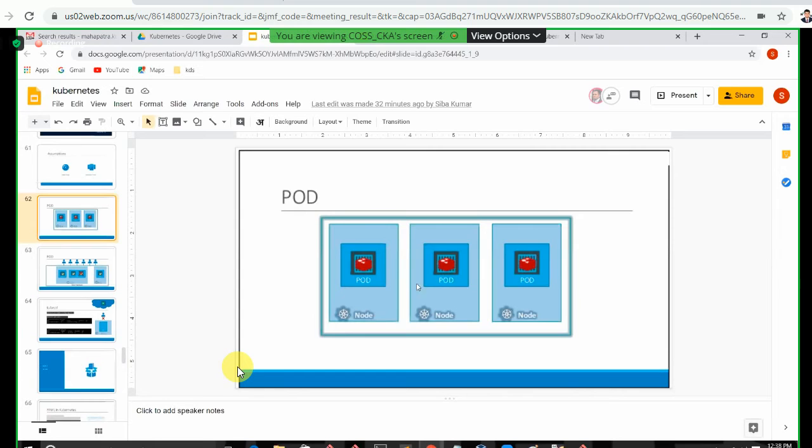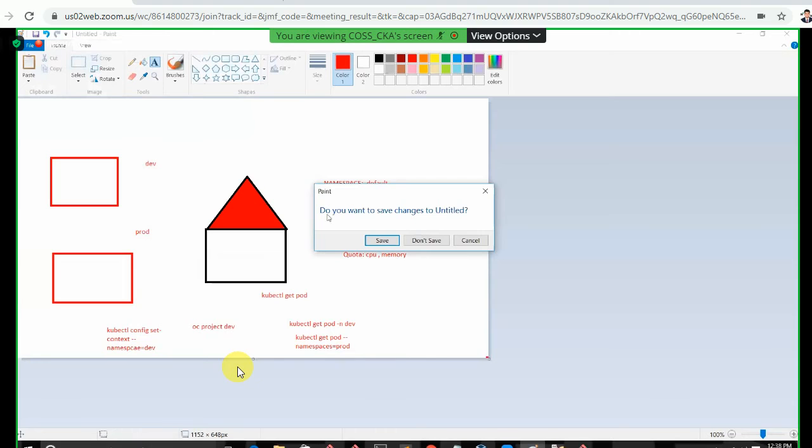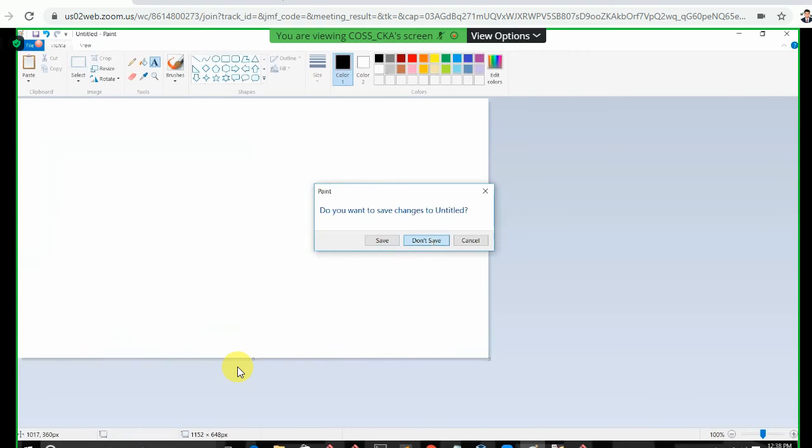Whenever I deploy that, we can say pod. So where will my application deploy? On the worker node. So I can say a pod is the smallest object that you can create in Kubernetes. And I can say a pod is a single instance of an application, right? So what exactly will it do? If I just create one more over here, I don't need to save.